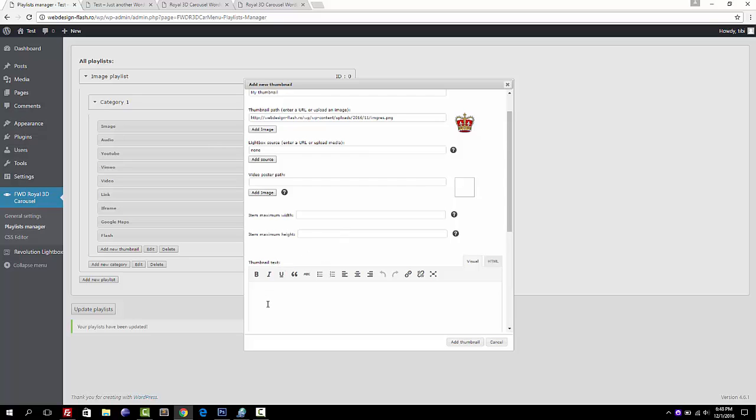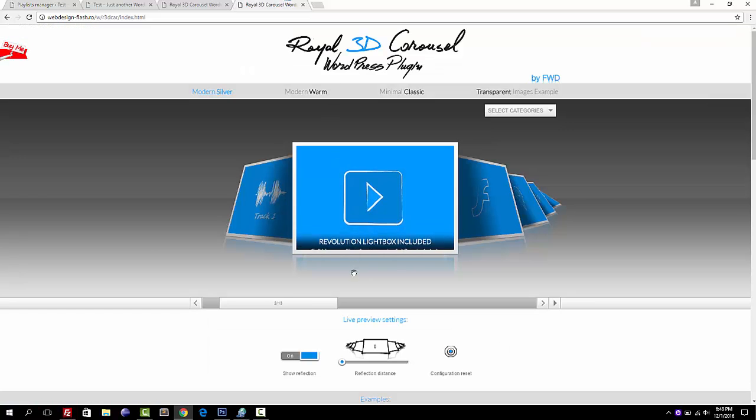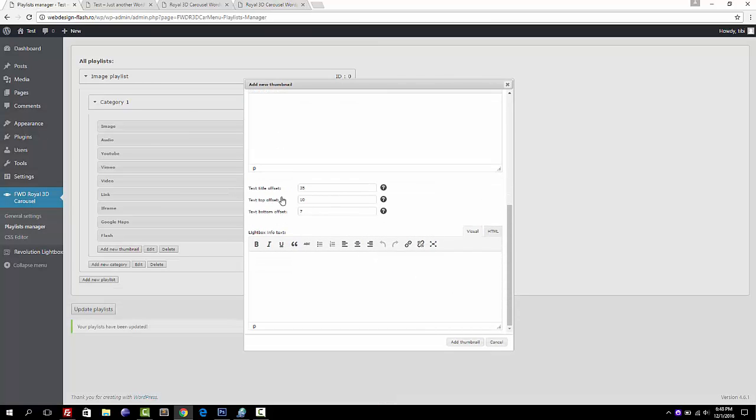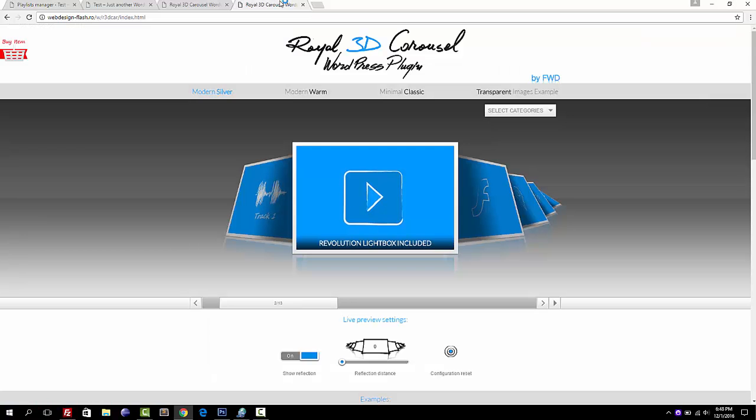The thumbnail text, it's what appears inside the thumbnail when the thumbnail is hovered. You can leave it blank and nothing will be shown. So this is the thumbnail text. Here are some offsets to push up or down this text visually. This is also optional.